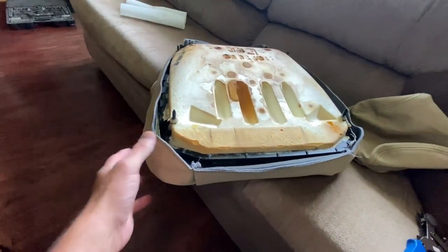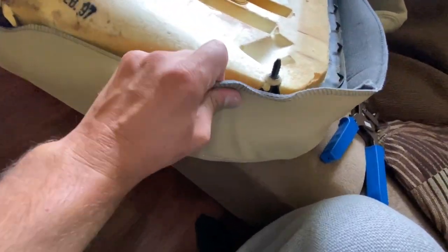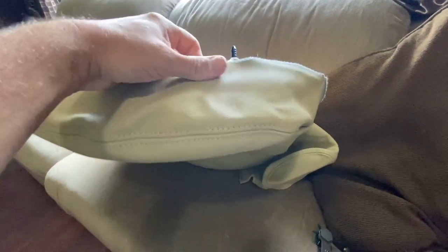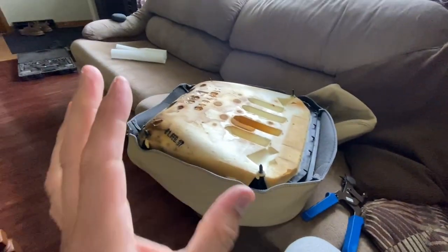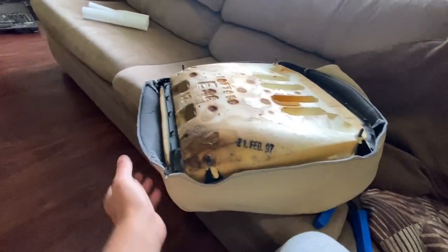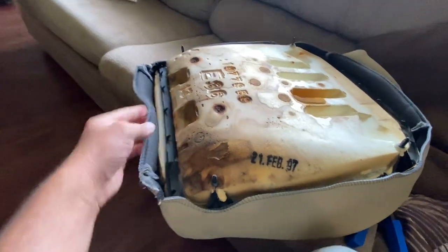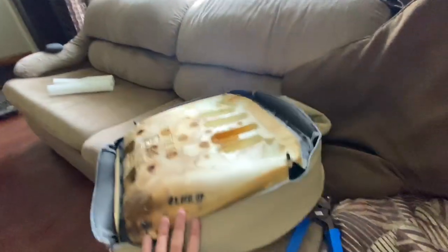Evenly, I'm gonna go around and connect all these, stretching it nicely so it's all wrapped around just the way it's supposed to be. You get what I'm saying? And it does look incredible once you do it at the end. You just have to go around and start attaching these. So I'm gonna do the cushion right now and then I'll show you how to do that one after.